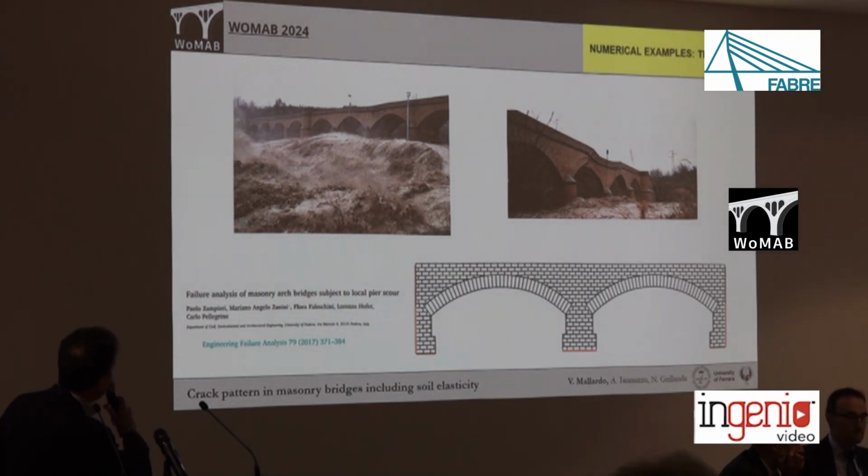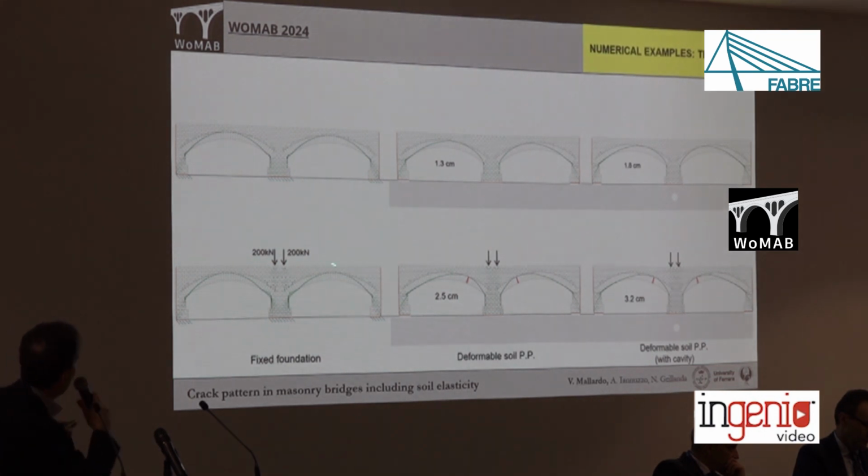Last example: in honor of our host, we took a bridge that was investigated in a paper by colleagues from Padua, the Trigno River Bridge. As a matter of fact, it's multi-span. We focused only on one span by applying special conditions on the vertical boundary lines. And here is the comparison. The line above is the result with only the self-weight. Below, self-weight plus two axles of traffic with forces estimated following the Italian technical norm.